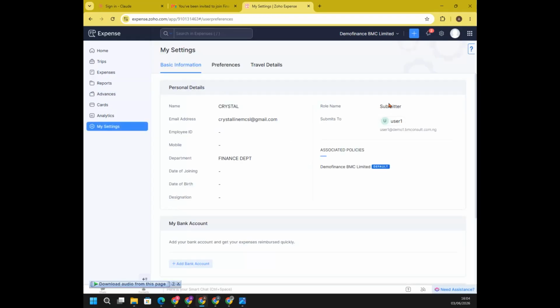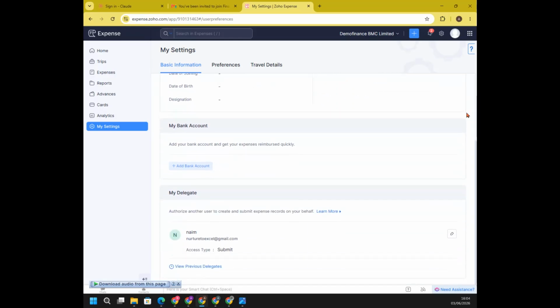There are settings you can do here. You can also, if you are going on leave, delegate. You can delegate your role, and the other people can have it. Some people delegate to somebody else. The person can see the delegation here. For example, I think I have a delegation here already.